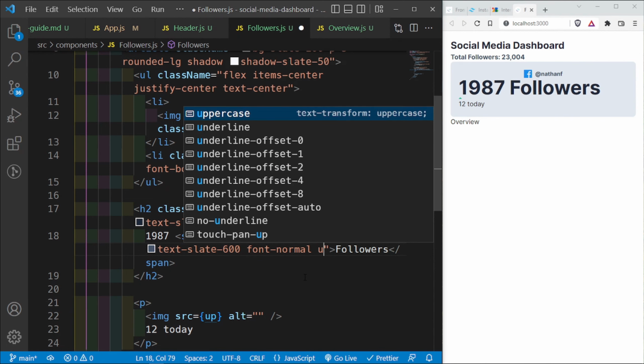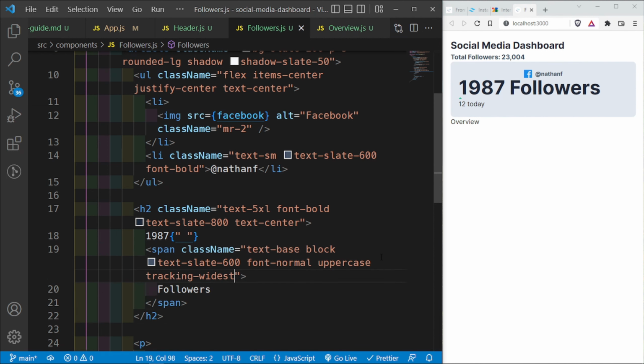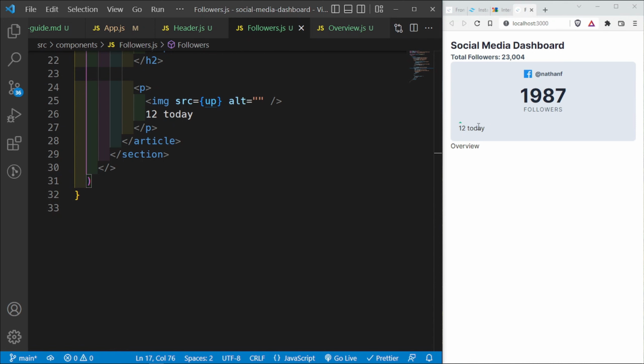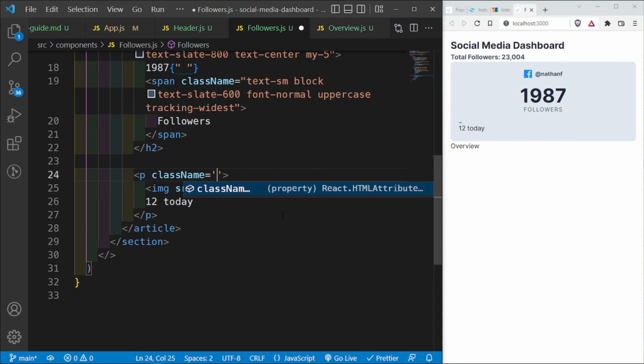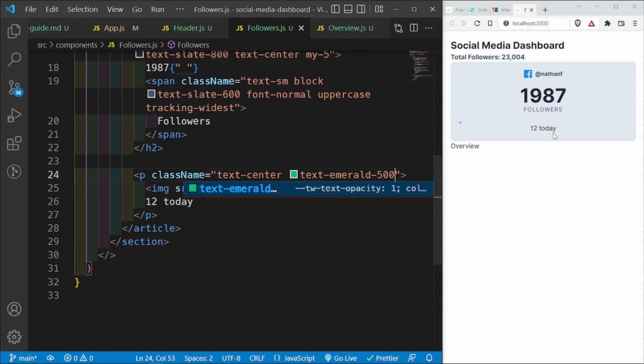And then let me say I want it to be uppercase with a bit of letter spacing, so tracking-widest. Let me see how this looks, and look at that. So let me say text-sm instead of text-base to make it just a bit smaller. And then back inside the h2, I want to add a margin y of 5 to push away from the image here as well as from this text on the bottom. And then now we can go inside this paragraph, give this a class name of text-center to push it to the center. And then I'm going to give this a class name of text-emerald-500. Let me see how this looks. Almost the same color. Let me say 600. Almost the same color as this.